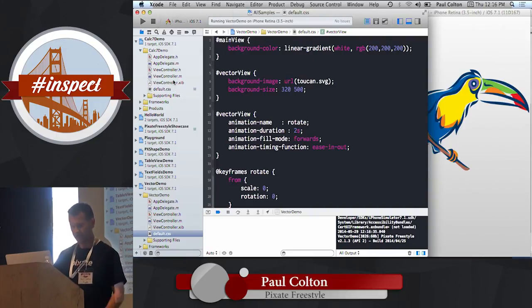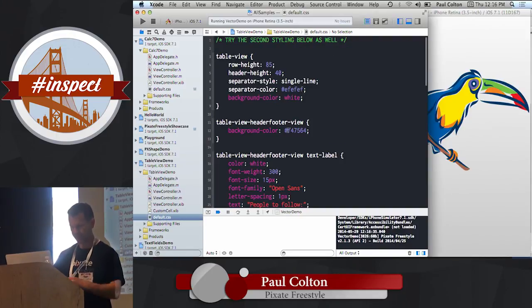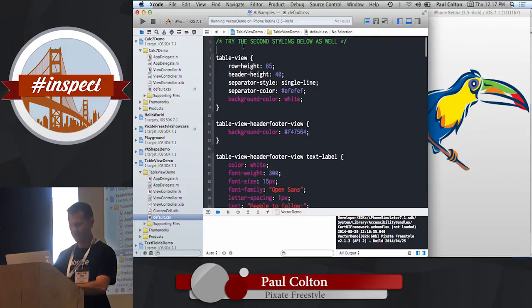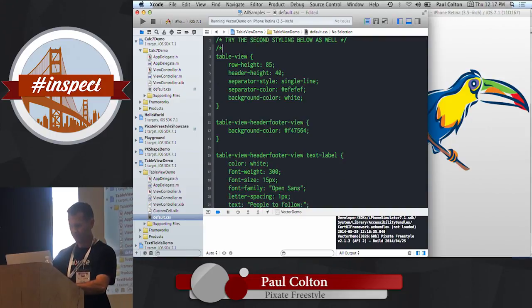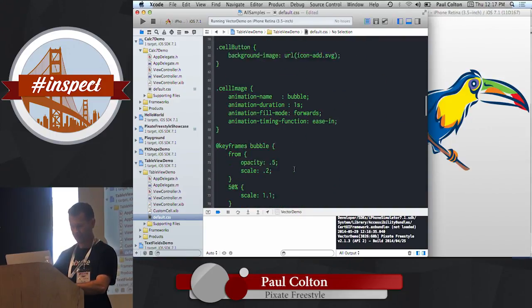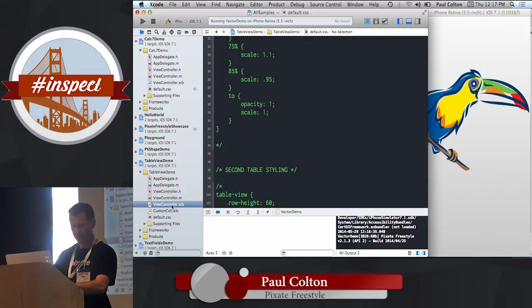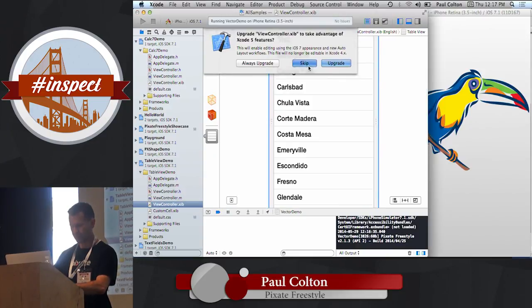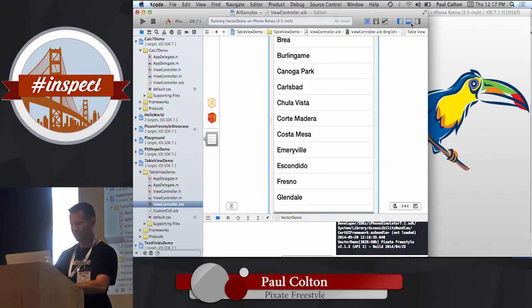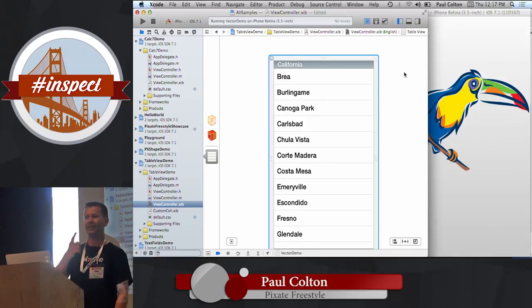The other demo I would like to show is this one. As always, as you can see, I like to comment out the styling. Spoilers: we've got some animation and all kinds of cool stuff in here. But if you look at this, skip for now. Same idea: I literally just drag out a table view and I'm done. I always think of it like, I'm the developer, this is the best I can do. I'll go write the code to fill that with data, but I'm done.